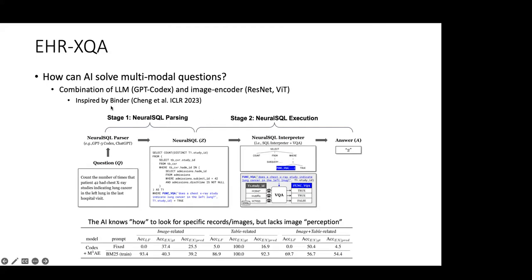So we borrow this idea from a paper called Binder, which uses an LLM to write SQL as well as use a function call for the external modalities. Here we have a function called VQA, which is an external function that only looks at images. If a question is entered into the LLM, then it should write something like this. We call this neural SQL. The black part is pure SQL. The new part is calling a VQA function to look at the image and get the information from it, and then plug that into the SQL and run it as plain old SQL.